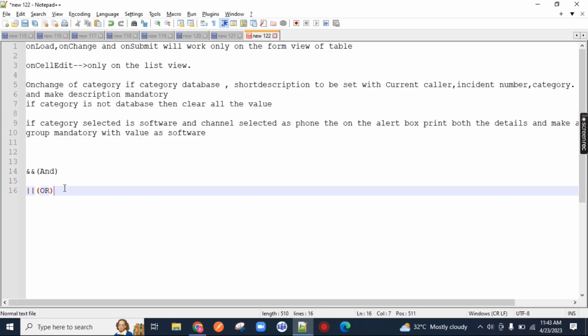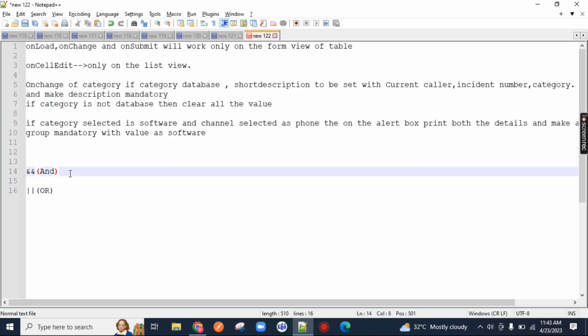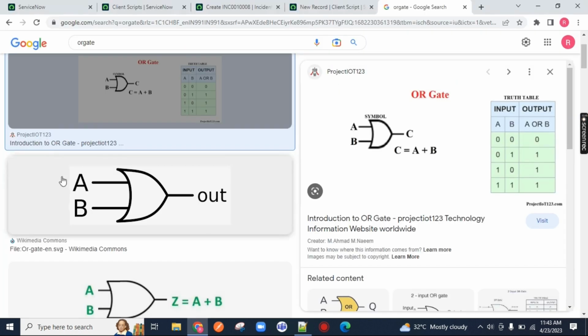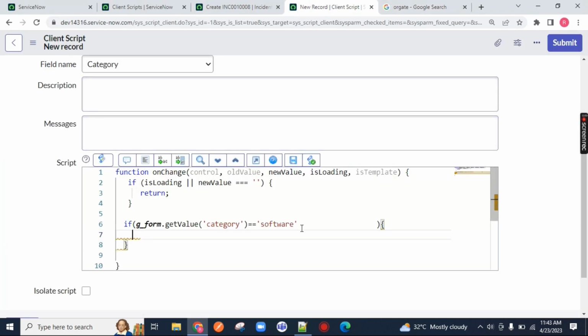So we have two kinds of operator, and and or. Here, both conditions should be matched. And in OR, any one condition can be true. Correct? So I hope you guys are understanding.